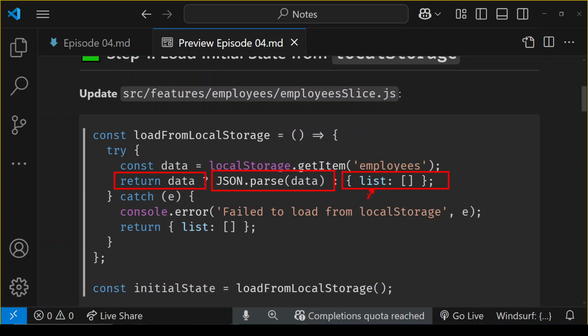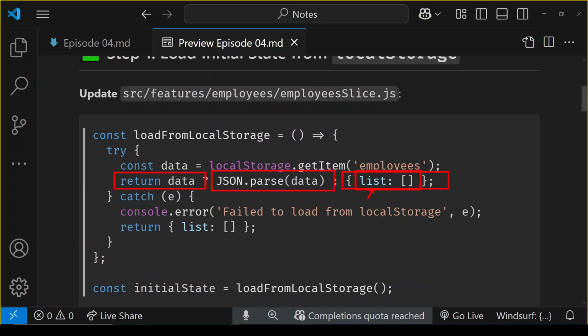So you remember that our Redux state, our employee slice, maintains an empty array called list. So this is exactly what we are going to do. If there is some data inside of our local storage, we're going to return that data. Otherwise, we're going to return an empty array called list.